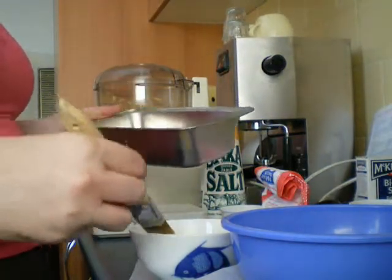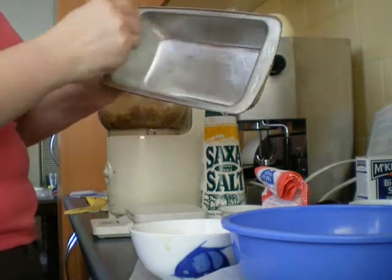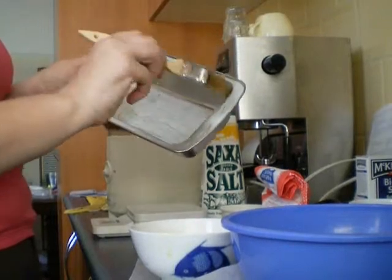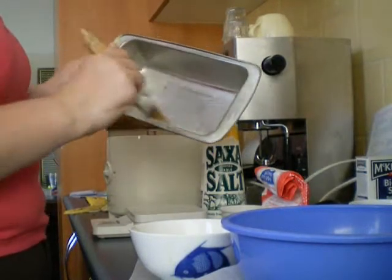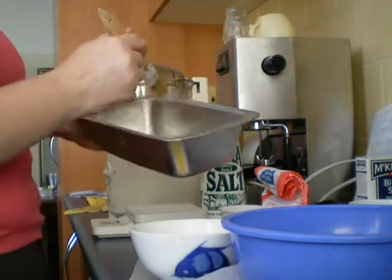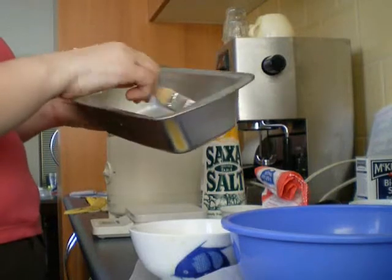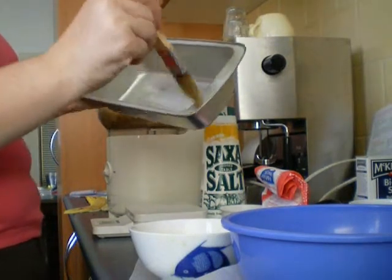Things do tend to keep cooking after you remove them from the cooking device. Microwave stuff, the particles of the food are still vibrating, so they're still cooking, which is that whole thing of why does my food get hotter after I've taken it out of the microwave? Things like pasta are still continuing to cook even once you take them off the boil. They're still in the hot water, so you want to make sure things like pasta you drain immediately. Don't leave them sit in the water.